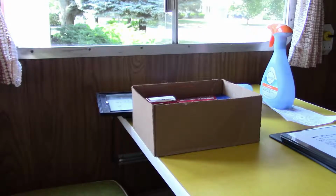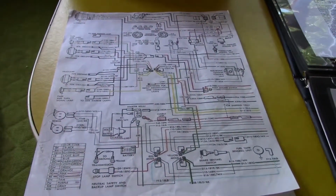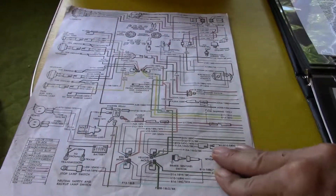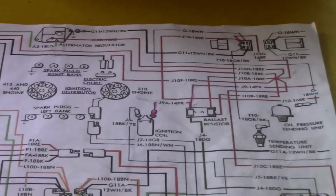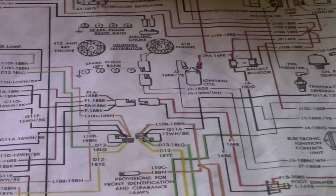So now, oh my God, maybe it's the wiring. So I got myself, hopefully you can see this, a wiring diagram of the whole system of this, and I'm following the wires. See if I can get a close up. Well, I cannot, so whatever. But it's the whole wiring diagram for it, all for lights, everything for this.